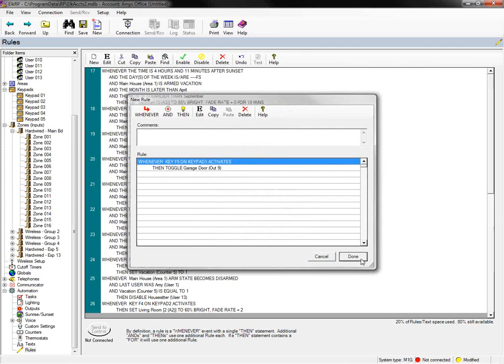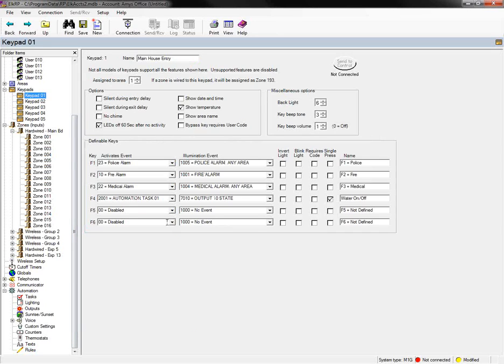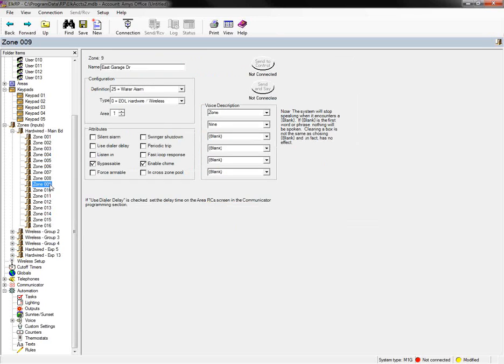So we've written a rule here to control the F5 key to tell it to do what we want it to do. But now here, again, because we have the rule in place, we don't really need to do anything here. But what we could do is allow this F key to follow the state of that zone. And I think that was zone 9. Let me just double check.